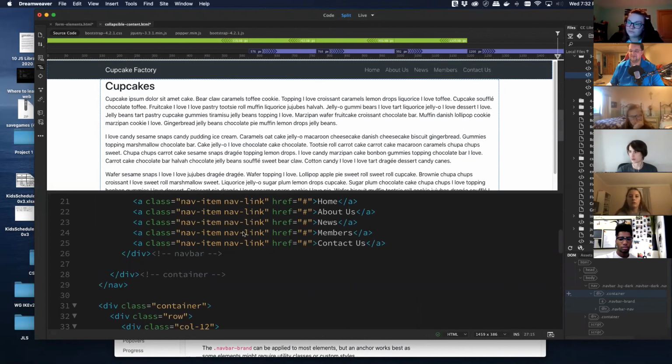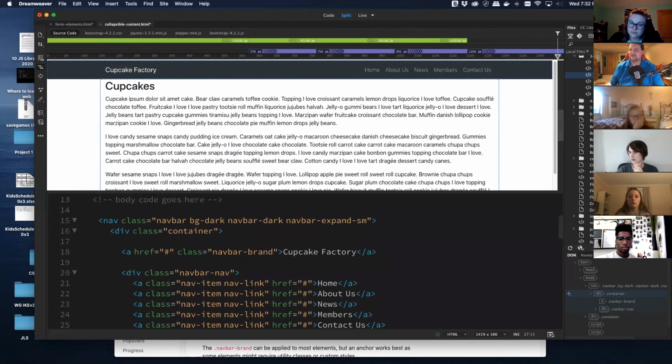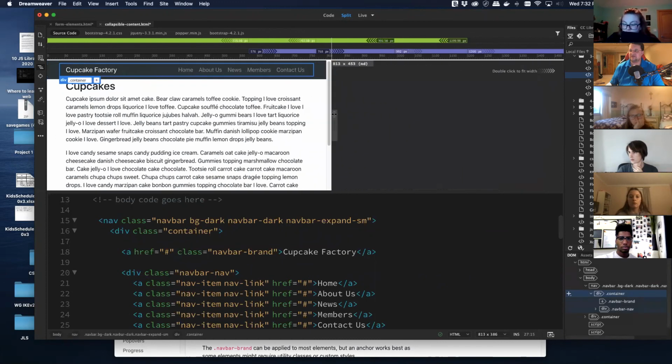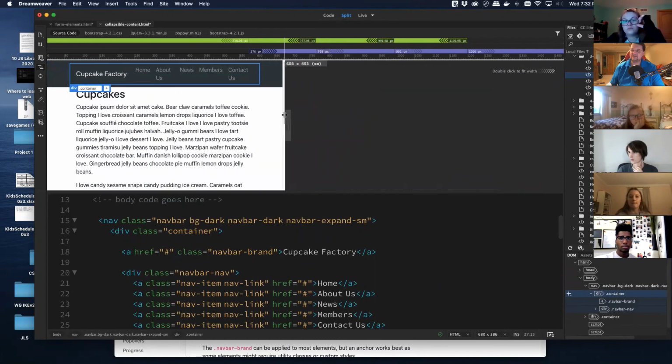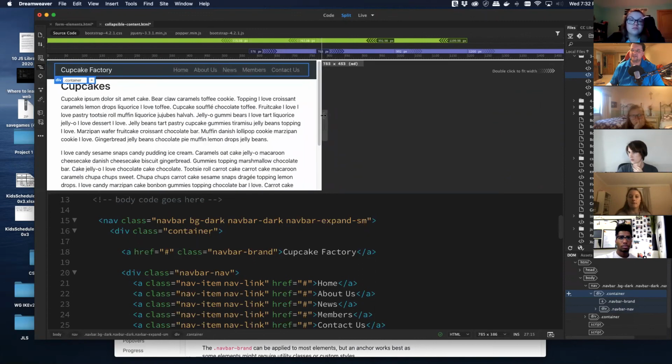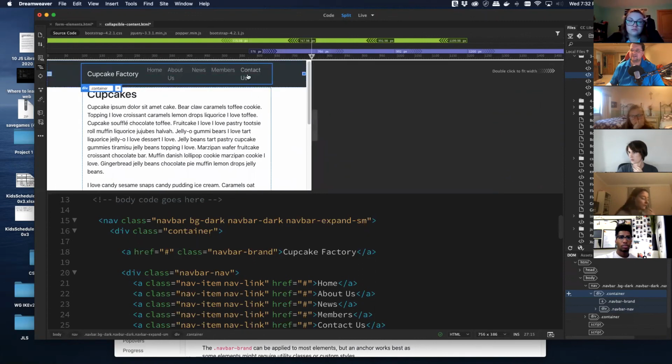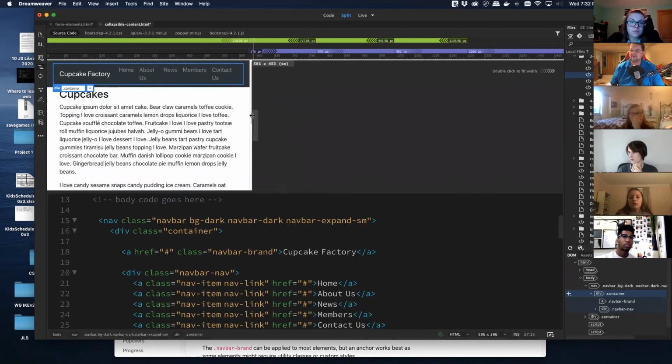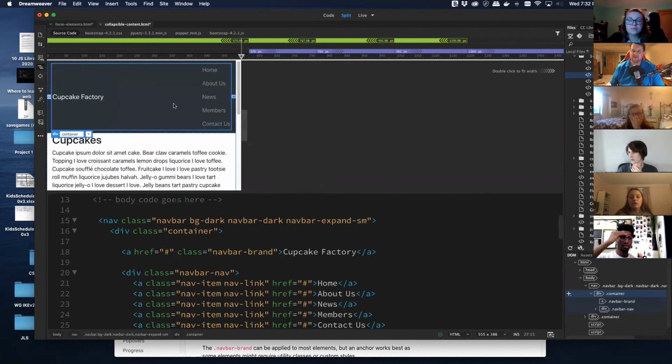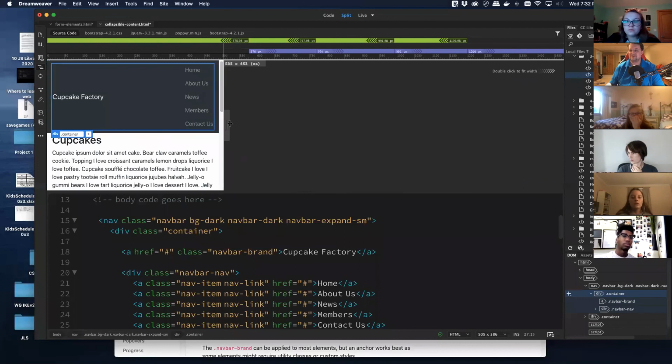Okay, then here the collapsible content. So here is a navigation bar. It has some anchor tag with branding here and the menu on the right. But as soon as I get smaller, the design starts breaking. You see that suddenly we have 2 lines for about us and contact us. And if we get even smaller, then it gets really weird looking. And we can fix that.